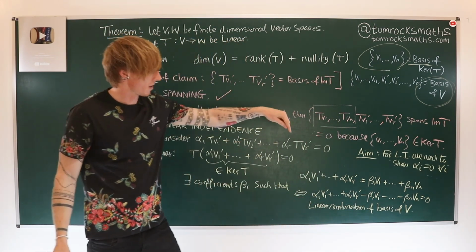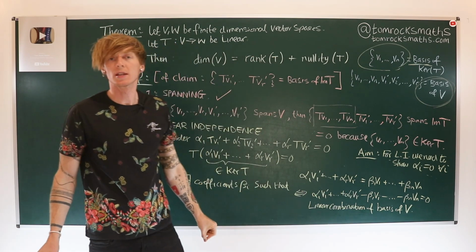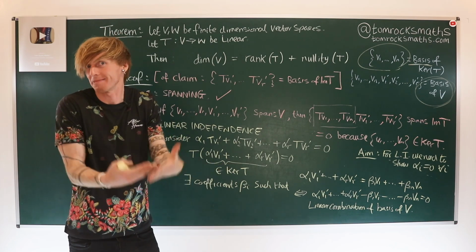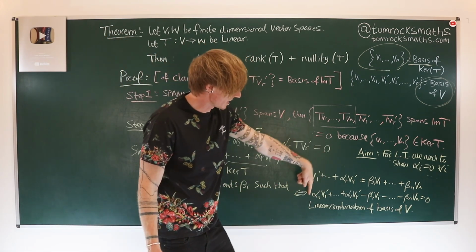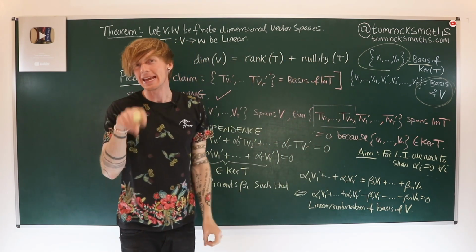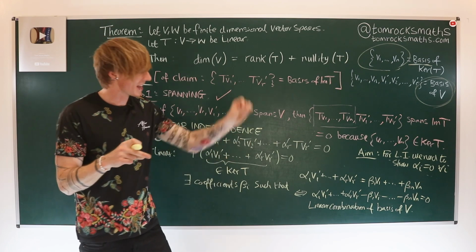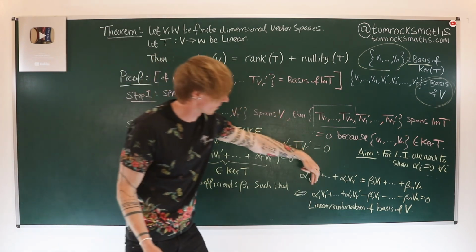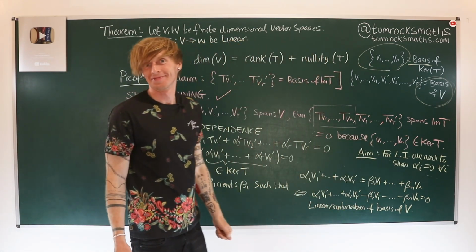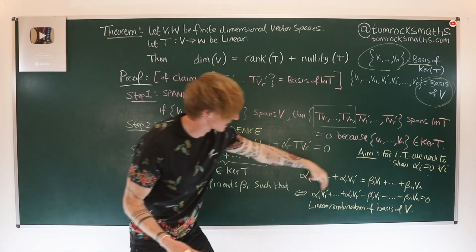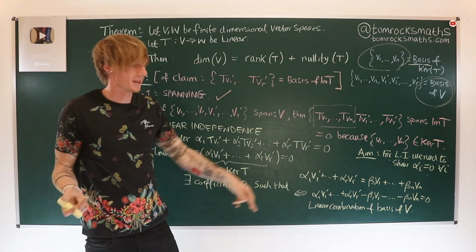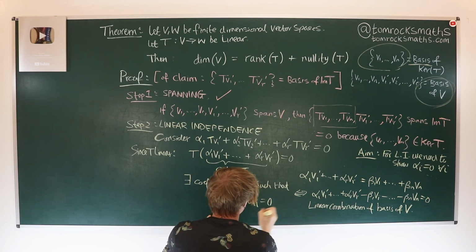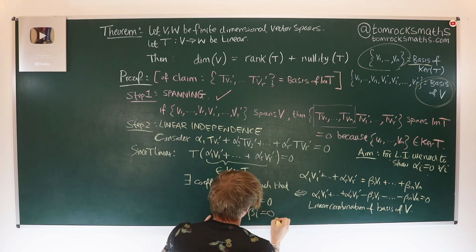But those n plus r vectors are a basis. So they are linearly independent because they're a basis, one of the two properties. So we have a linear combination of linearly independent vectors equal to 0. That can only happen if all of our coefficients are 0, precisely because we know this is a linearly independent set. It's our basis. So that means, therefore, all the alphas are equal to 0 and all the betas are 0.